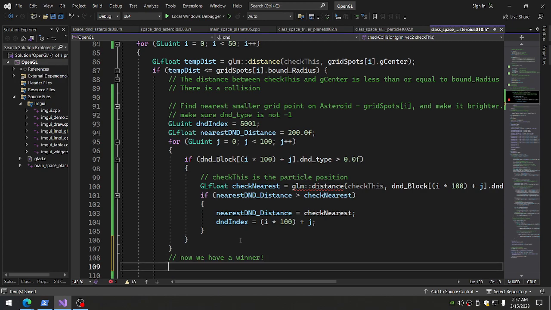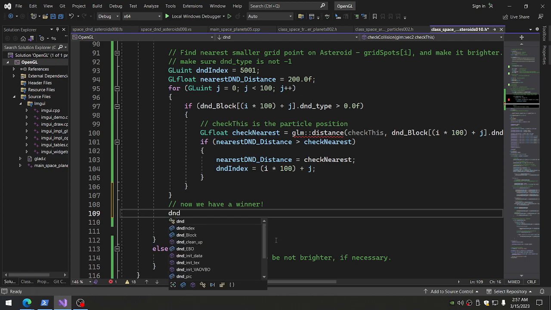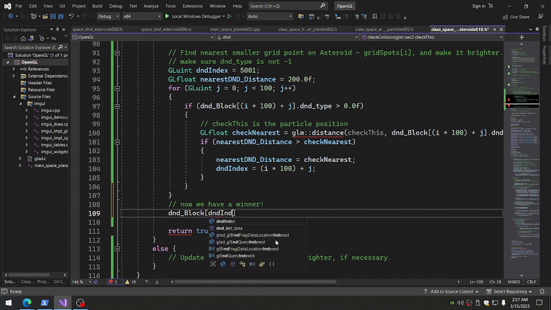So all we want to do is just go D&D from block, sub D&D index, dot D&D type, actually plus equals 1,000. That's it. We're just going to increase it by 1,000.